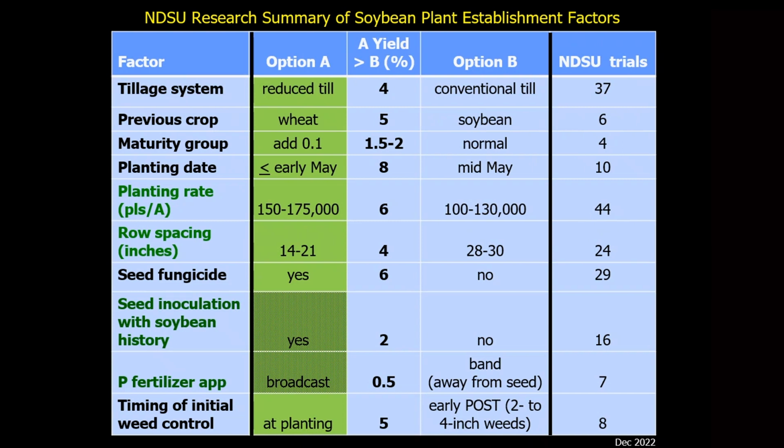Is that enough to make it worthwhile? Price-wise, probably. It's not that big a cost factor. It's more inconvenience, I bet, for most people. Oh, I'm going to deal with soybean inoculants. But so take it for what it's worth. And then on our fertilizer application, we've always recommended broadcast application based on other work from Minnesota, Nebraska, maybe other states. But in our work here, we've had a tough time seeing a yield response with broadcast over a banded application away from the seed. All right, so that's all I'm going to mention about this. And yeah, we'll give you some factors to think about.